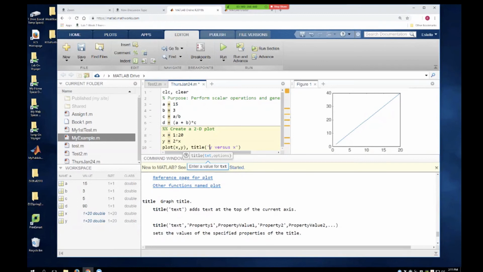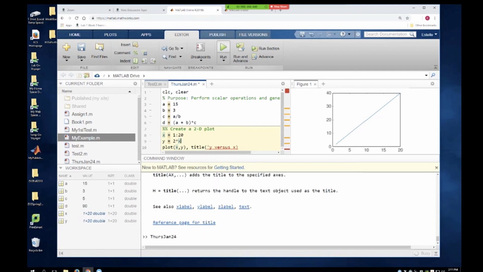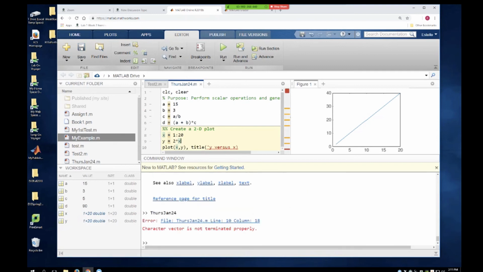Again, if you make a mistake, say I didn't put this closing one, MATLAB will say, oh, something is wrong. If you're not paying attention to this sidebar, when you run the program, MATLAB will give you an error. In fact, I'll run it first with the error so you can see what the error looks like. So I'll just run it, and you see it says that there's an error, and it tries to direct you.